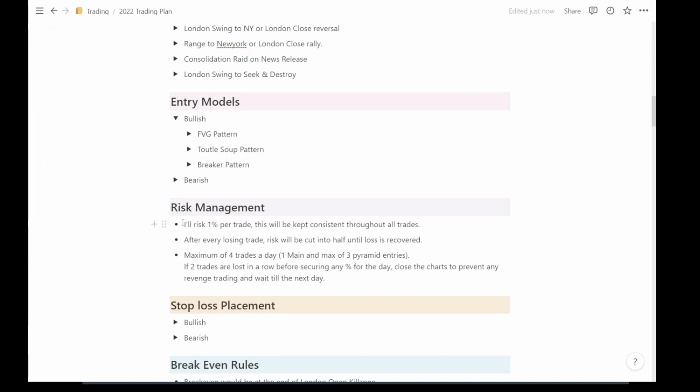For my risk parameters, I use just 1% per trade. I said just. Previously, I used to use 0.25% because I've been a scalper. I've mostly been scalping and day trading, but I'm moving away from that primarily to free up time for me to do other things. I got into trading not only because of the financial freedom, but also because of the time freedom.